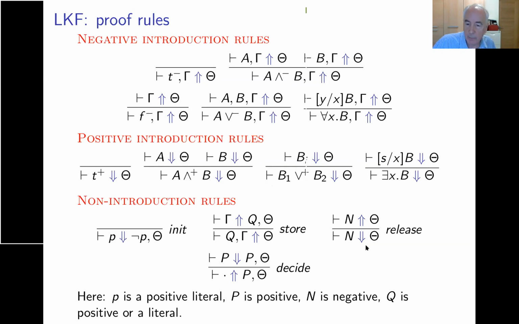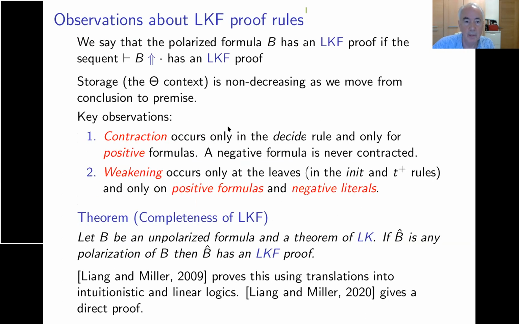So if you're a positive formula, you can be weakened and contracted. If you're a negative literal, in a certain sense, you can also, but that usually only happens on the edges. And if you're a negative formula which is not a literal, then it's absolutely a linear maintenance of that formula's subformulas. Any other questions quickly? I'll make those observations here.